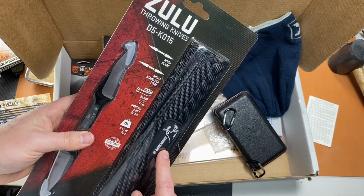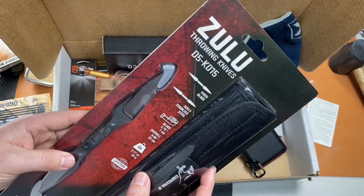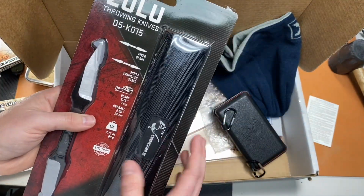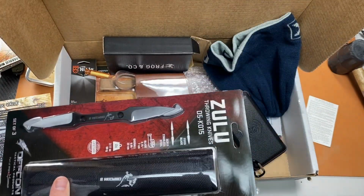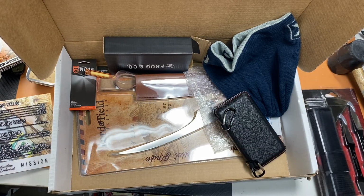They do come with a cool case. There's 3 of them in the case, and this case is nice because it keeps them separated. So if you're into throwing knives or if you want to just have some fun at camp or something, this is a good item. 30 bucks, part of the advanced box.